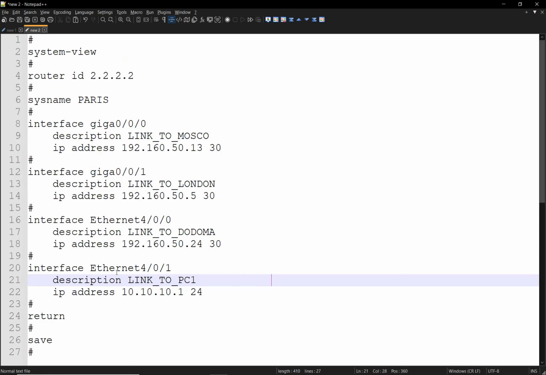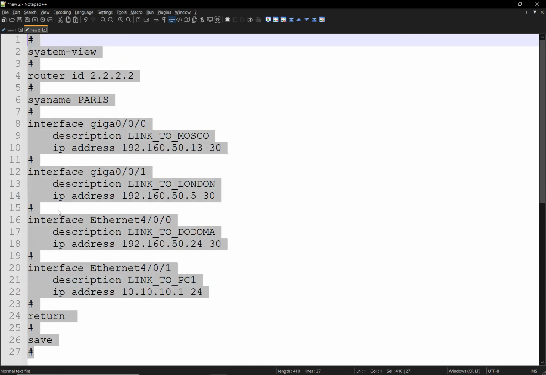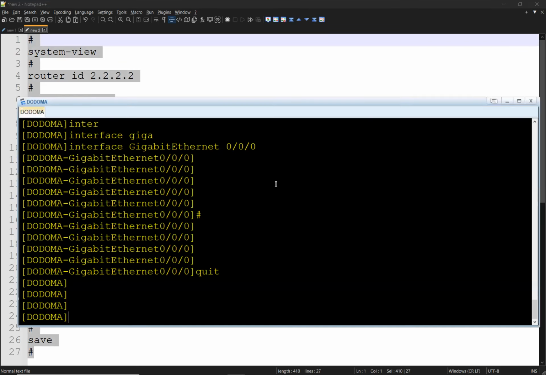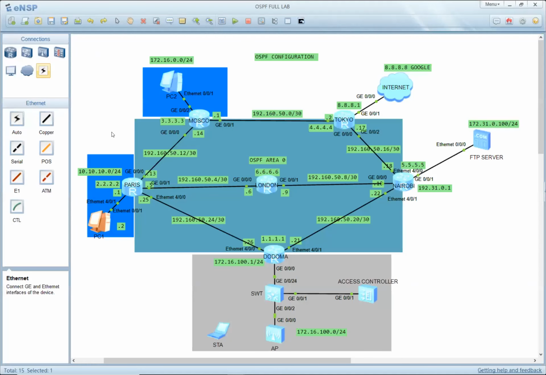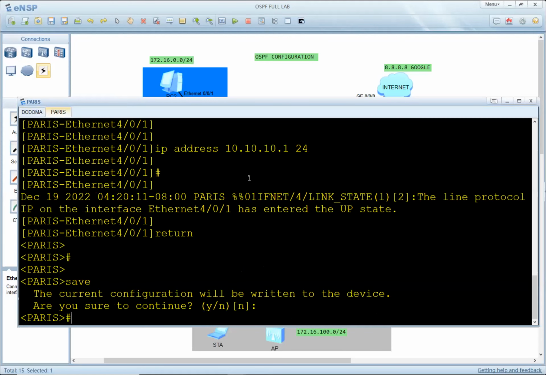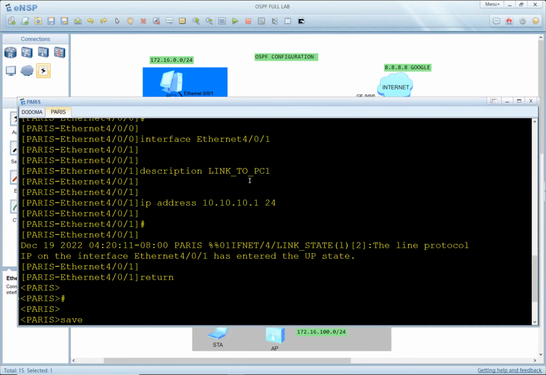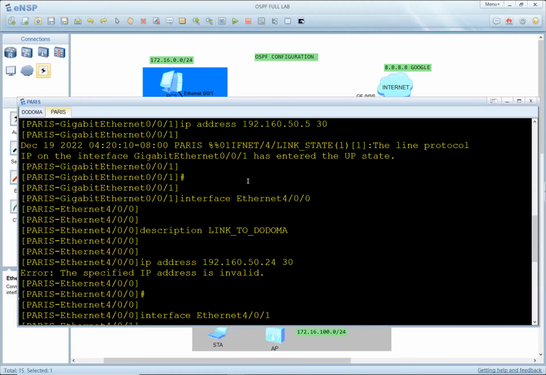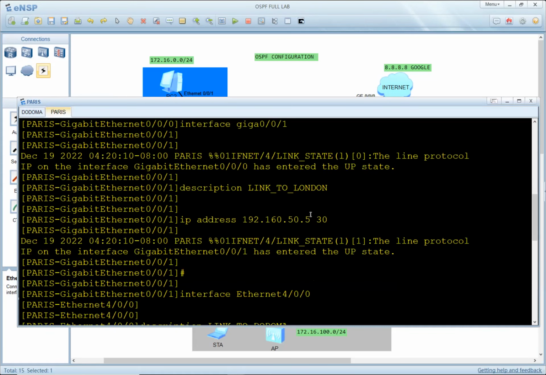Okay, now let's test. Just copy the configurations, go directly to the router, Paris as an example. Then after that, paste the script. Now you see, the script has run and the configuration entered. So how to verify?